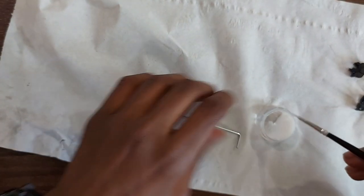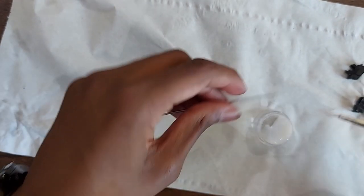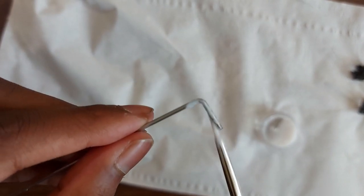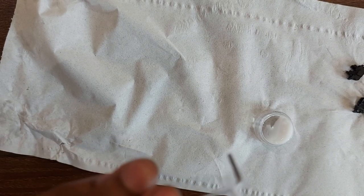You're then going to grab the stabilizer wire and generously coat it in a thick layer of lube on both sides like so. Do the same for the other side.